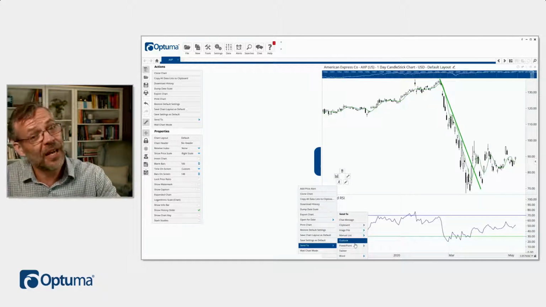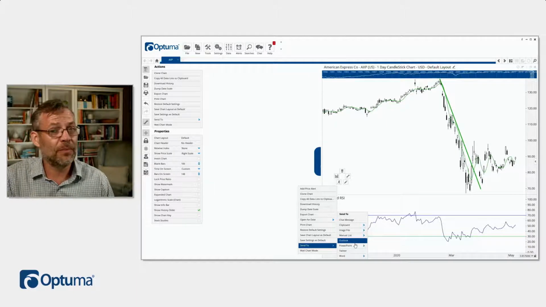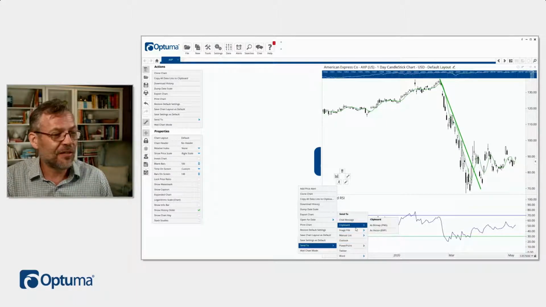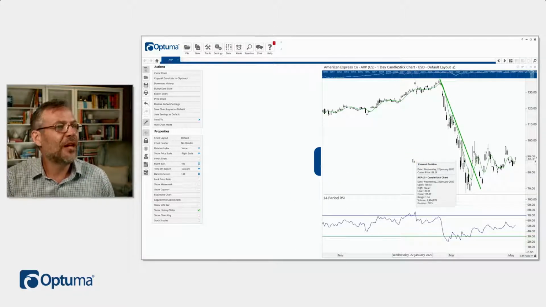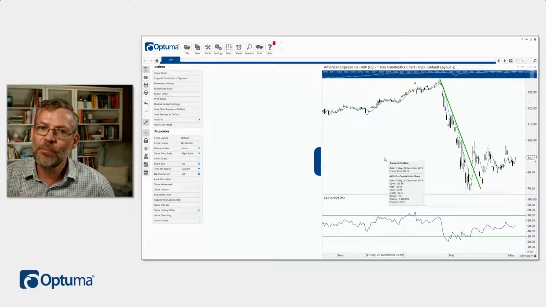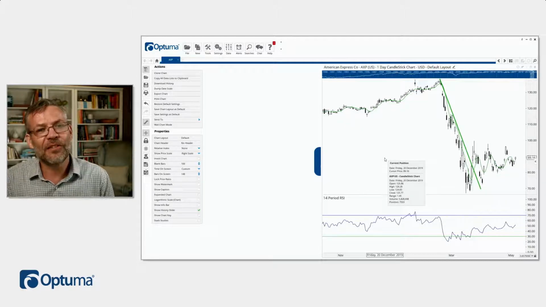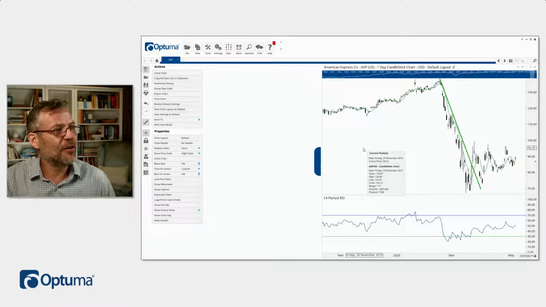Now, what you see there again may depend on whether you have the publishing module, but I can send this to clipboard and I can send it off to my client. Lots of different ways that we can do that. And again, the most important thing is I can access my analysis without remembering what workbook it's in and without trying to find it in there as well. So very handy to use layouts.